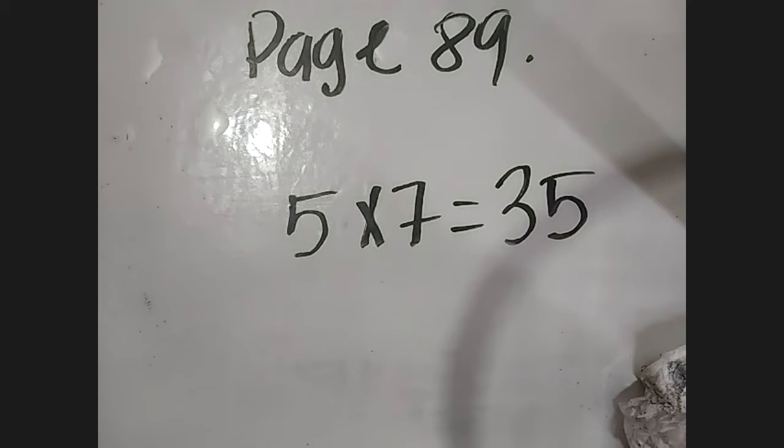Read the problem, oh my goodness. Problem number 4, we are in page 89. Read the problem. In the second grade classroom, listen. I said read the problem and give me the answer. I need the answer. I don't need you to read the problem aloud. Read it quietly and give me the answer. How many rows? I need to know how many rows. If you read the problem alone, you're going to know the answer.